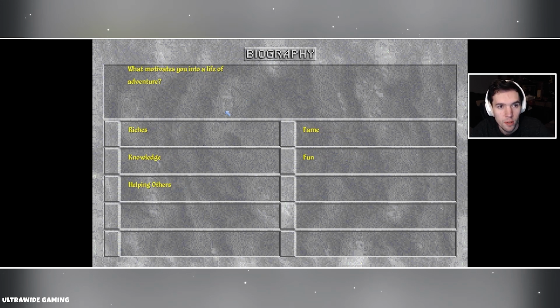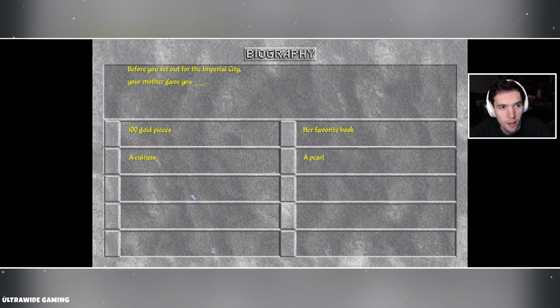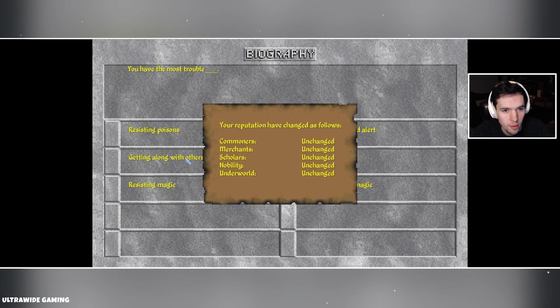What motivates you into a life of adventure? To riches. What god, if any, do you worship? Akatosh, god of time. Before you set off for the Imperial City, your mother gave you her favorite book. You have the most trouble getting along with others.